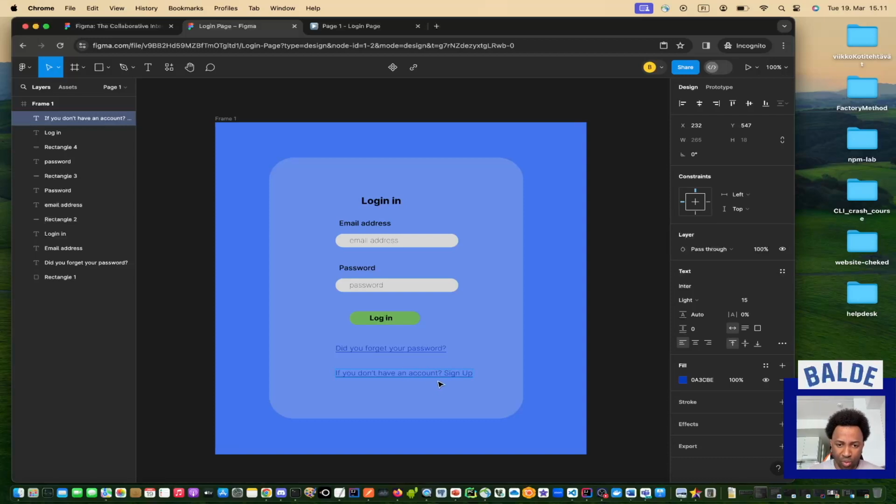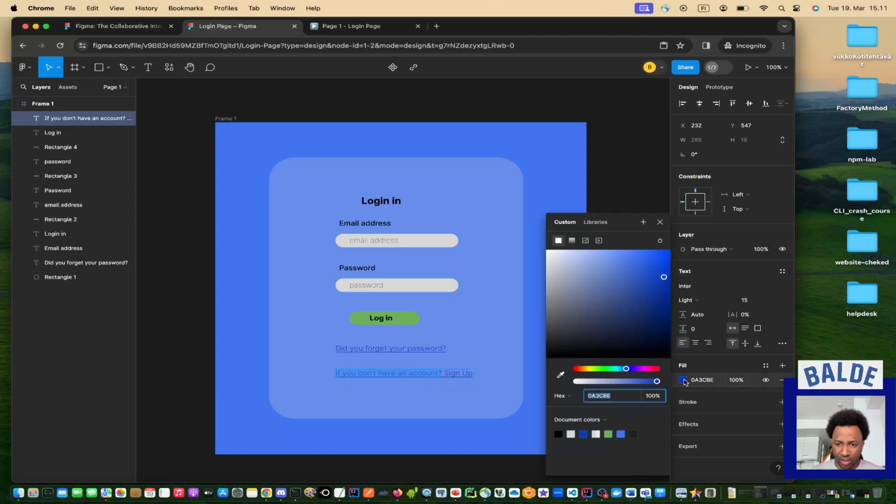So for this one, we can use this as a regular paragraph. We can style it even though they are in the same component, but when I select it, as you see, we can come here and change the color. So now this part is black, and next this one will look like the link.